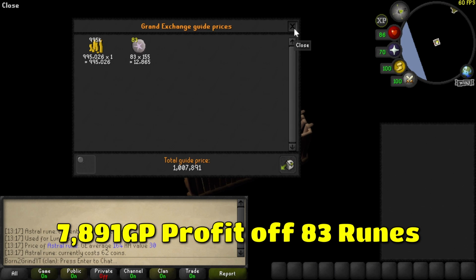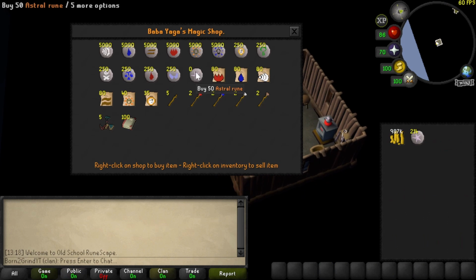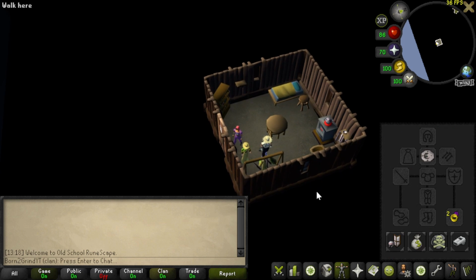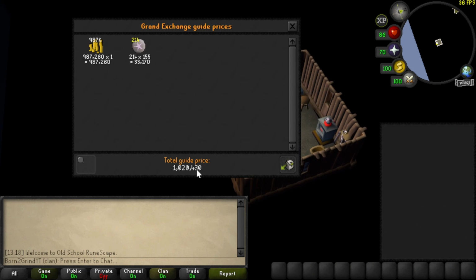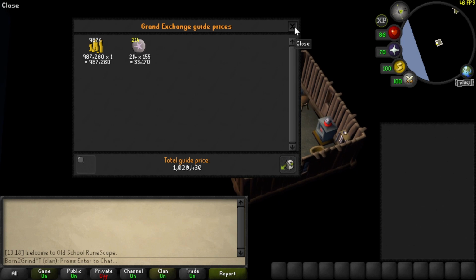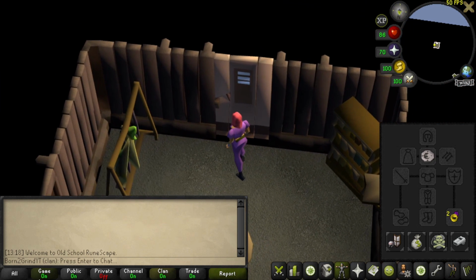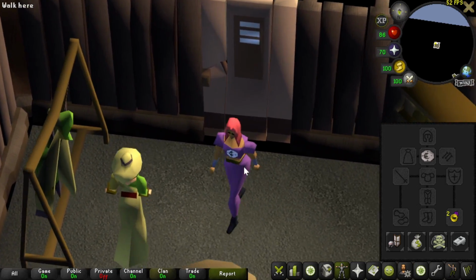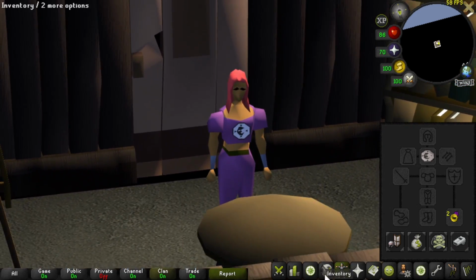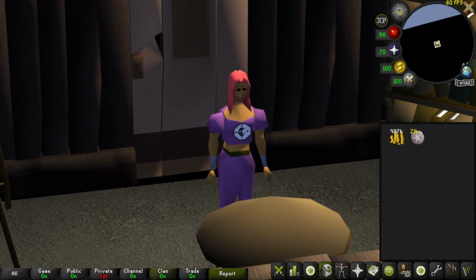Almost 8K. I'm gonna world hop just a couple times. All right, got a couple hundred runes here. Didn't spend all that much money at all. And that's 20K in 3 world hops. But this isn't the only magic shop that you can buy it from. And if you notice, I did skip over Aubrey's rune shop for a very good reason. It's just not profitable anymore.